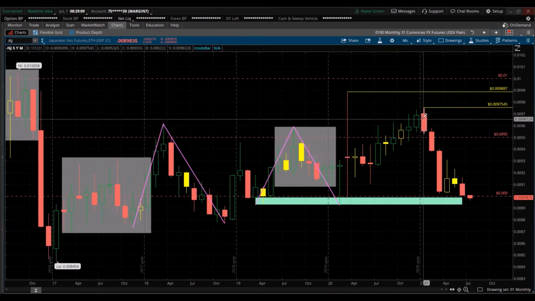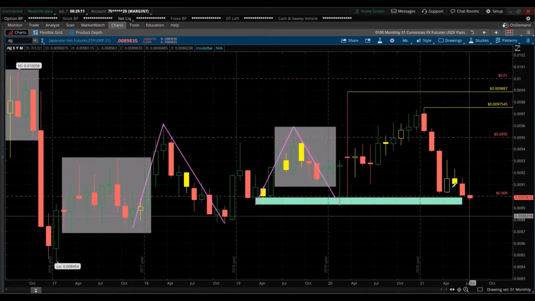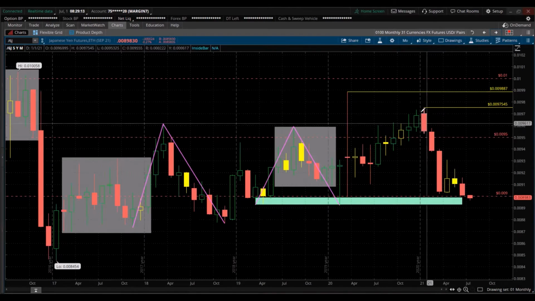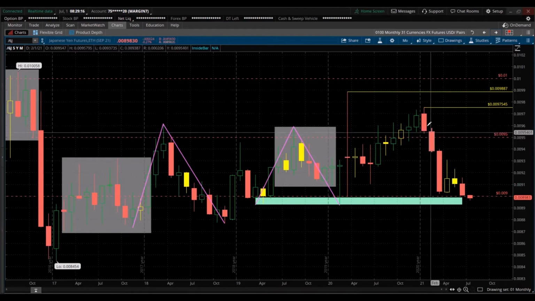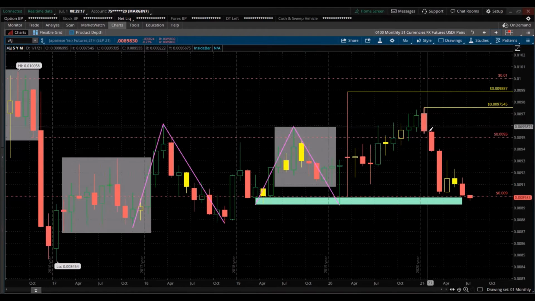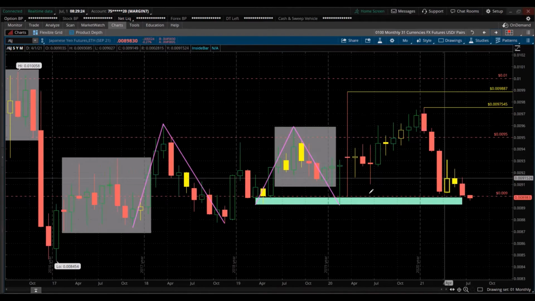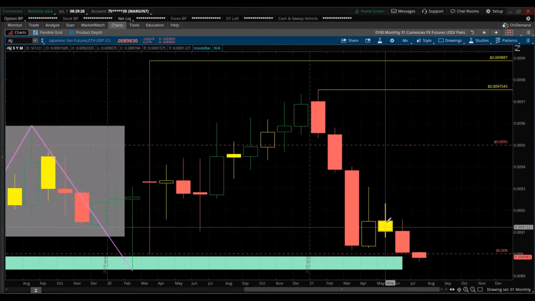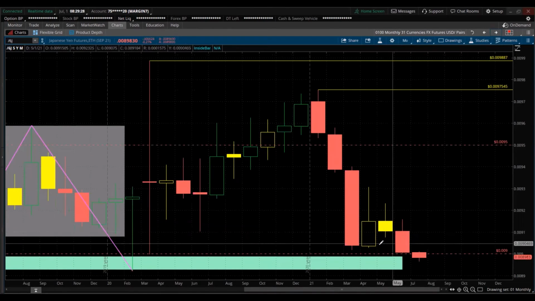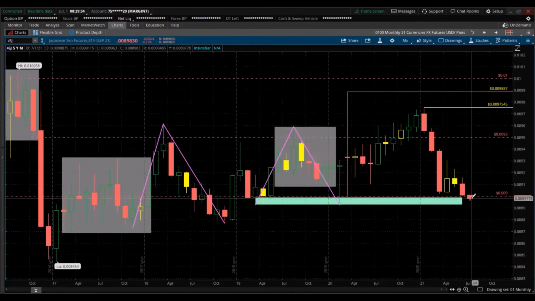Japanese yen, yeah, been trending. This is a trend, big difference than the euro. It's trending lower. So that means the US dollar is gaining against the yen. And last month, we took out the low of the prior right here. This was an inside candle, inside candle. We finally broke below them both, and we broke below that new low. And even now, the start of the new month, July, we're already at a new low.